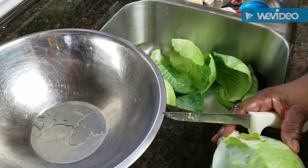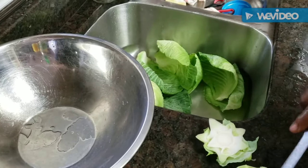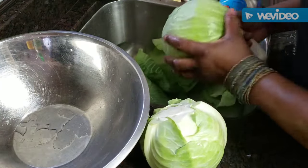Okay, once we get that cut off, we can go ahead and just cut it off far down enough so it opens the cabbage up pretty much, okay? And you can discard that little piece right there.